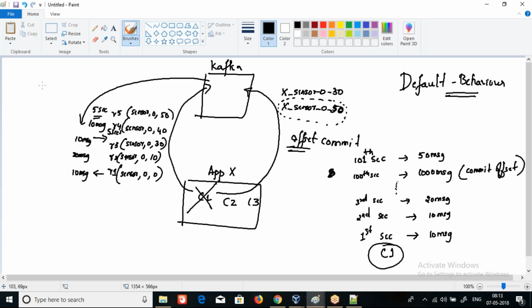Now at the 102nd second, some 50 messages are consumed again. So the total messages consumed after the commit of the latest offset is 1100 messages. 1100 messages have been consumed.